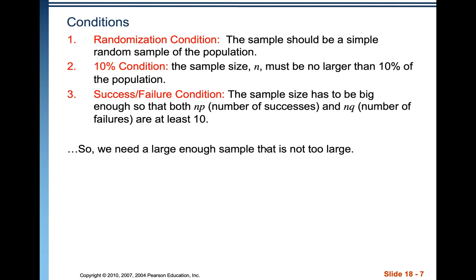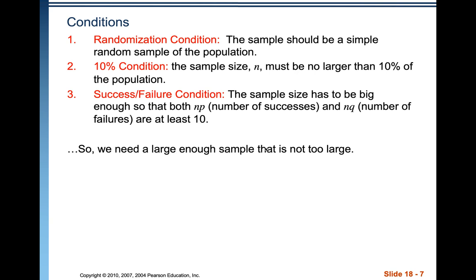So we just need to make sure that our probability of success isn't changing in any significant way, so that we can use a model based on independence, even though there's a slight problem with the independence assumption because we are sampling without replacement, and that's the 10% condition. It turns out we can act as though we are sampling with replacement as far as our model goes, as long as the sample size is no larger than 10% of the population. The change then in the individual likelihood of success is negligible.